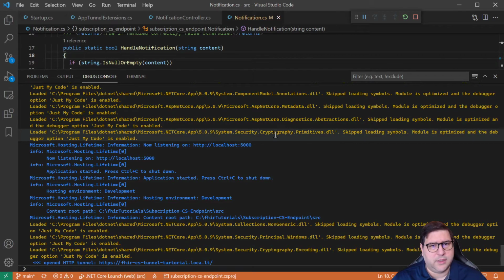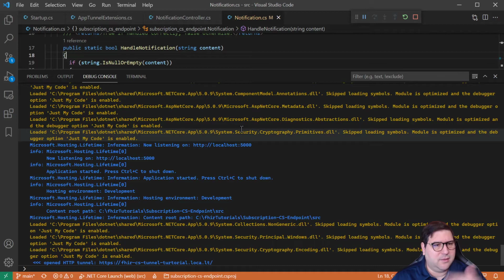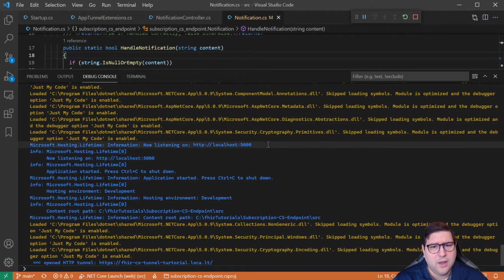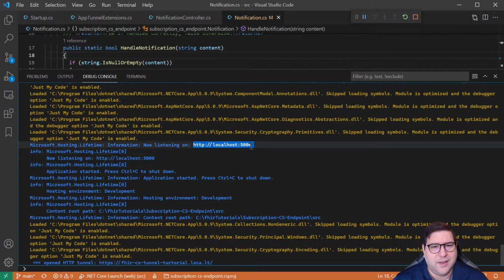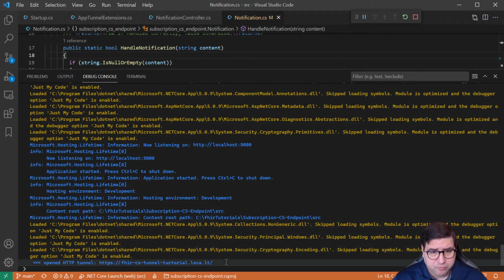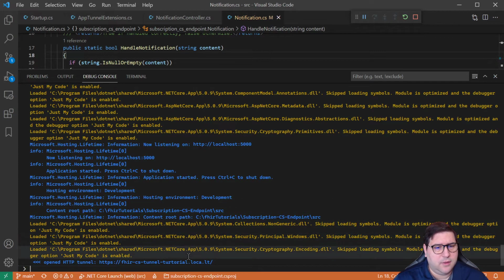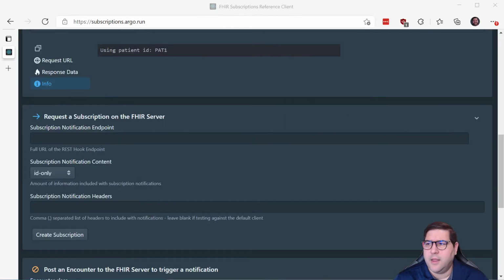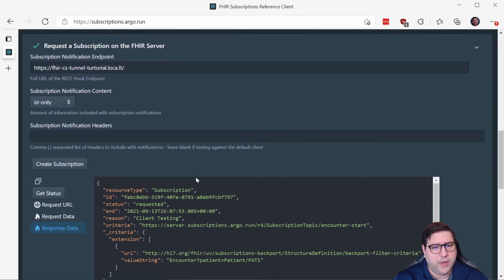I'll bring in this other window here, we have another video on this. This is the C# listening app that's just listening and displaying some information on the screen. We can't use localhost because this is coming from the public server. So there's no way that the public server is going to be able to get to your localhost like that. So in this case, we do have the tunneling all set up, and so I'm going to use this public URL that we can access for the same server. Same thing, the rest of these options are the same, so we'll create the subscription.